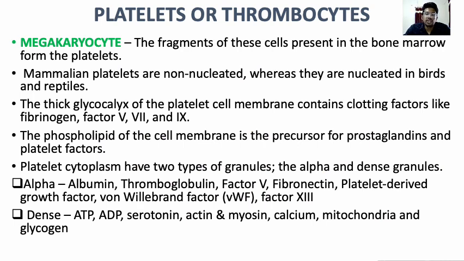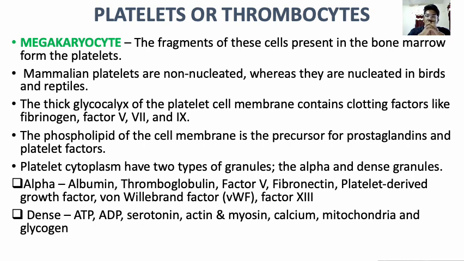For the action of hemostasis, the most important cell fragments required are the platelets or thrombocytes. We have discussed RBCs and WBCs. RBCs are required for oxygen transport. WBCs are required for acting against invading pathogenic organisms. What is the function of the platelet? Their function is nothing other than the prevention of blood loss. Platelets are formed from megakaryocytes. The megakaryocyte gets fragmented, and the fragments are called platelets or thrombocytes.